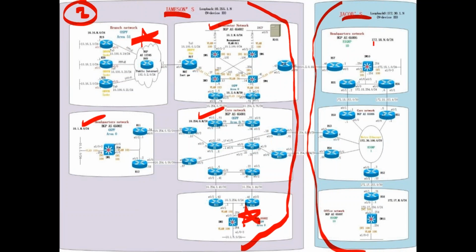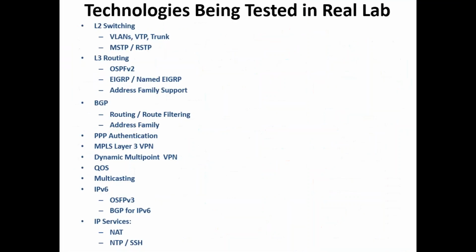And in the Jacobs site, again, we have a headquarter network, we have a core network, and we have some office network in the south. There will be certain interconnectivity between these two networks. And ultimately, the theme of this lab is that there will be a merger between this James and Jacobs network. So all will form part of one single company, right? Of course, details to follow. Once we discuss this in detail, we'll see what all is being asked exactly.